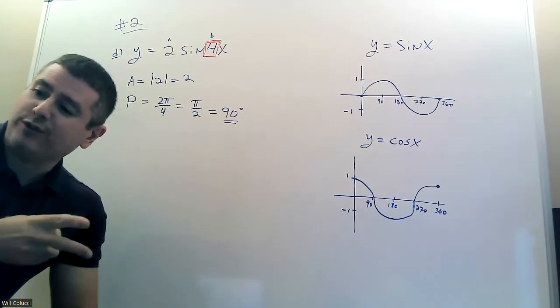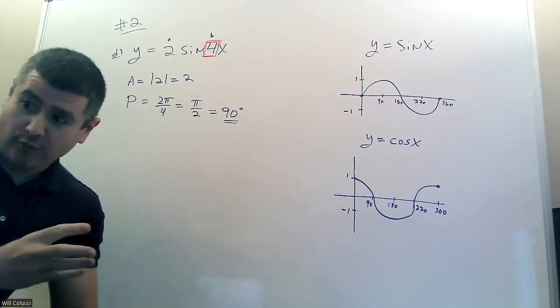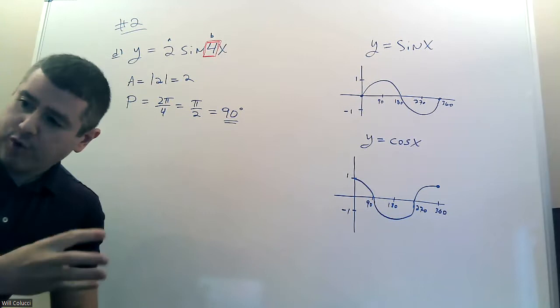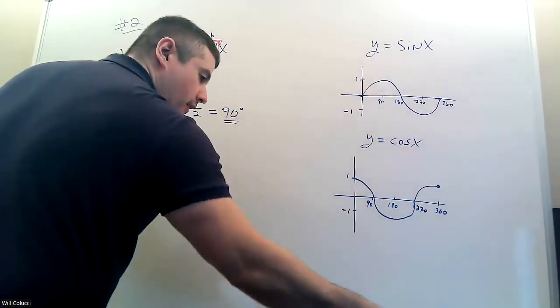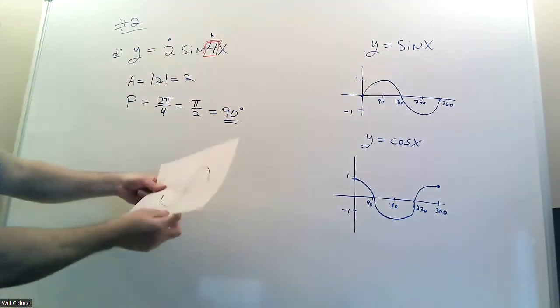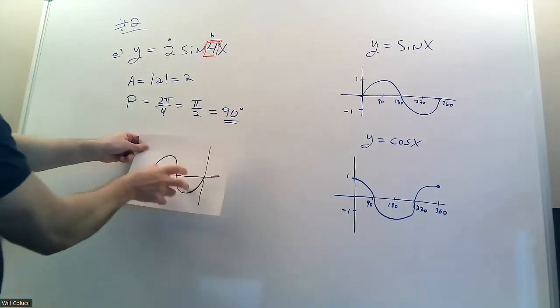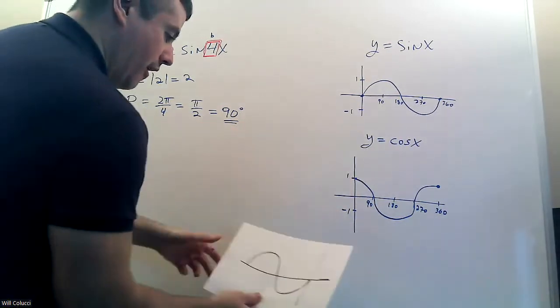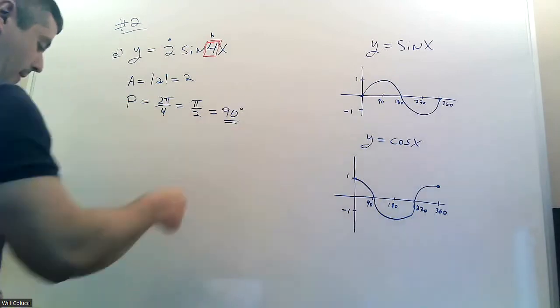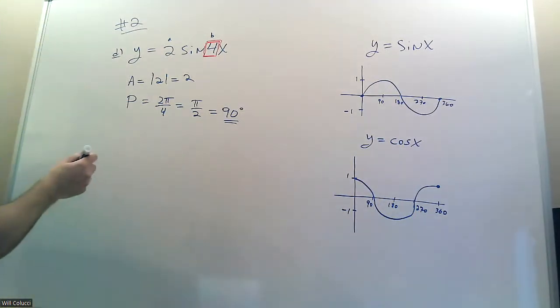If it's a 2, you draw 2. If it's a 3, you draw 3. If it's a 4, unfortunately, you draw 4. So you're going to draw 4 of those dudes. Let's see, get it right. You're going to have 1, and then 2, and then 3, and then 4. 4 of these, that shape. So it's going to be a lot to draw. It's a pain.